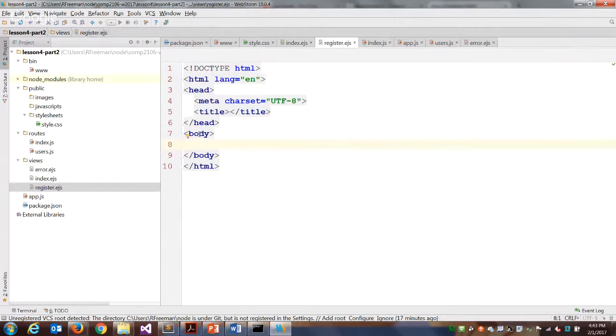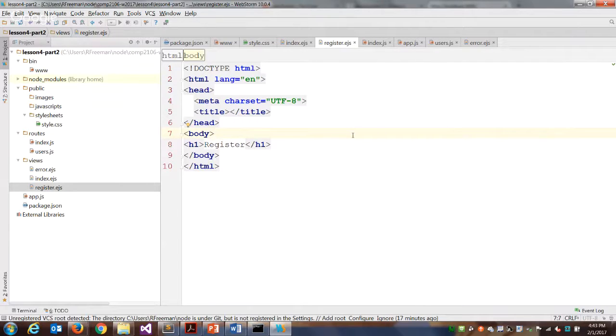I'm just going to put an H1 tag on here that says register. No variables, nothing else. Once you have a register page, go ahead and create a login page that's exactly the same.